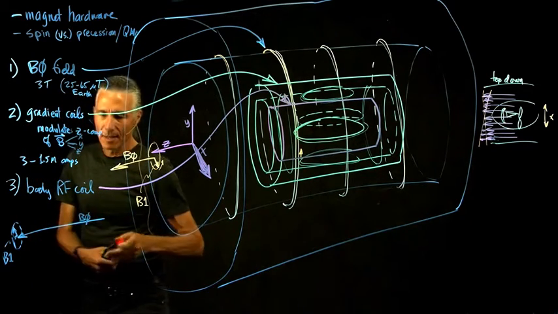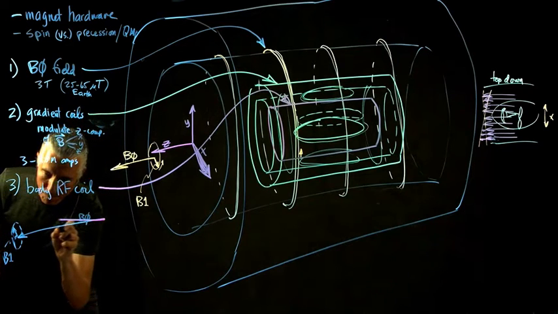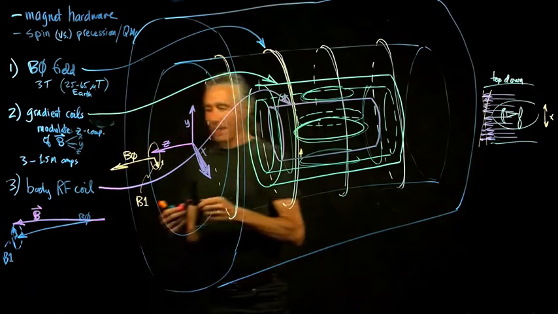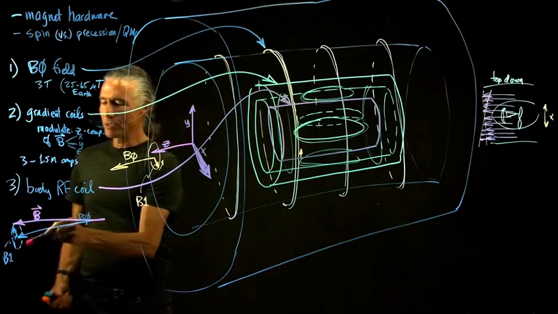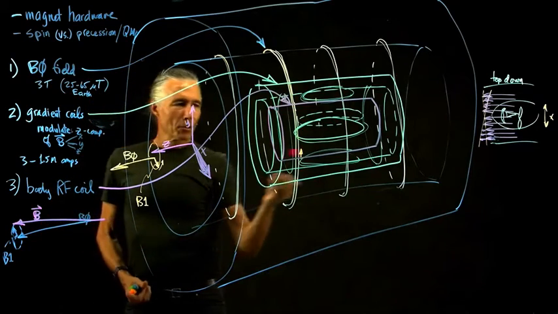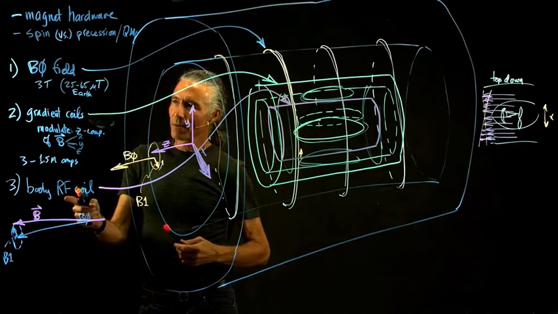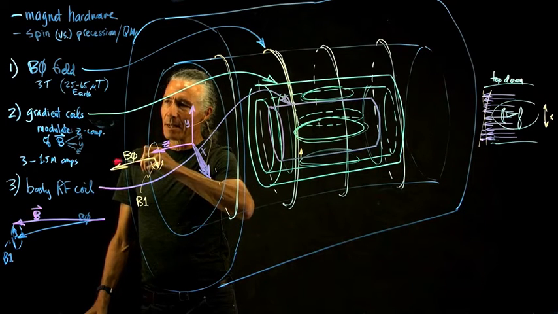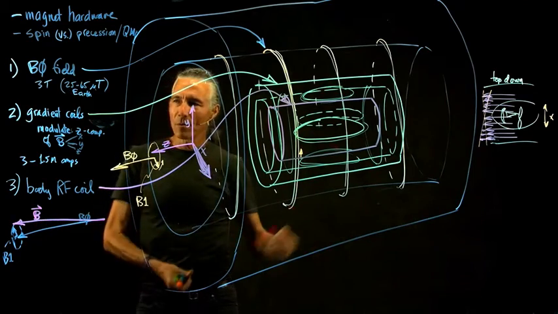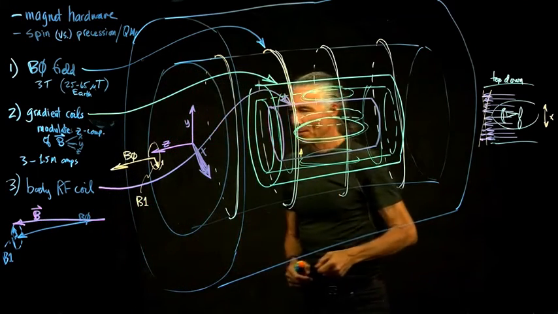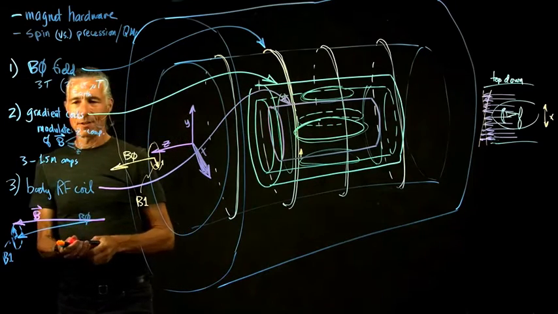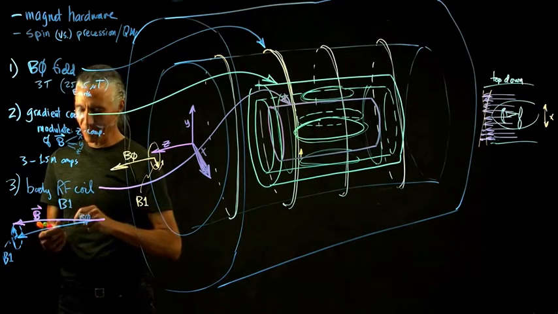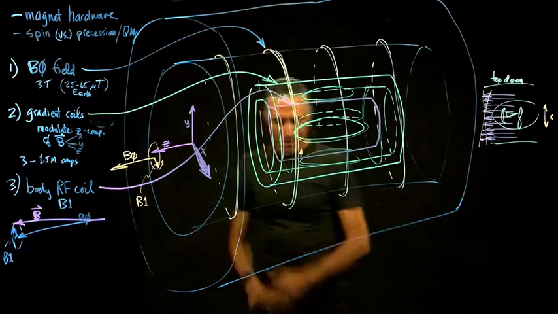But that's just a conceptual way of thinking about it. What's actually there is just B. So here's B. This is just plain old B. And what does plain old B do? Well, it just wiggles around. So when you turn on the body RF coil, all it does is cause a little wiggling of the B field everywhere throughout the bore. So that's the B1 field. So B0 field, this is the B1 field. Just another magnetic field. It's all just one B field.